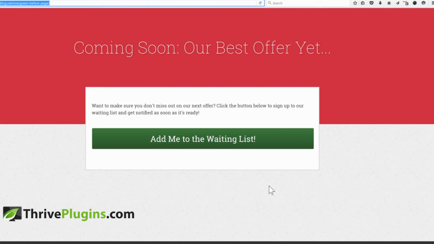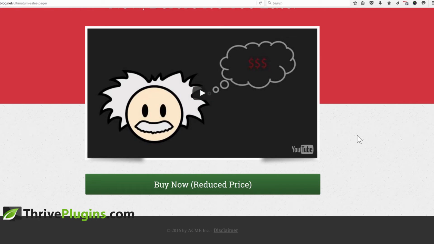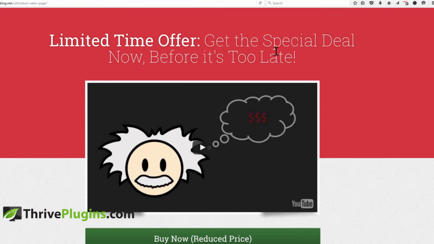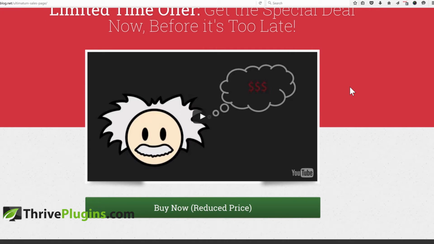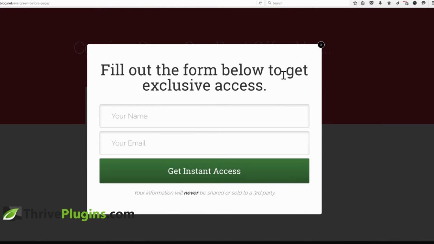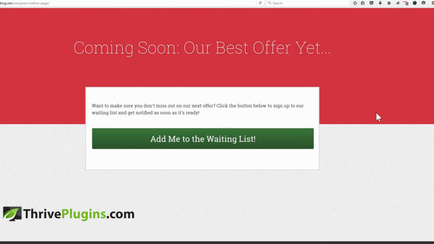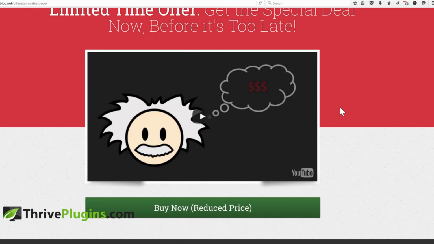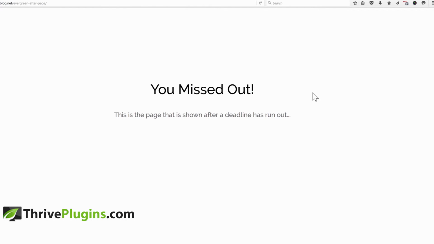This is one of the problems with evergreen, right? If people start sharing the URL to your special offer page on forums and social media and so on, you don't really want that. You don't want people to come to this page from everywhere where there's a lower price. Instead, you can essentially force people to go through your funnel and sign up first, and then trigger the evergreen campaign, and then they will have their own time limit during which they can access this page. And if they don't take advantage of that, they will be basically locked out again.